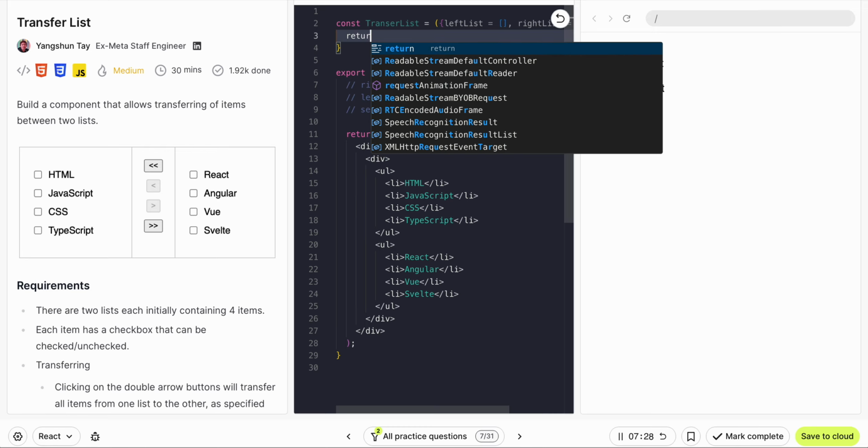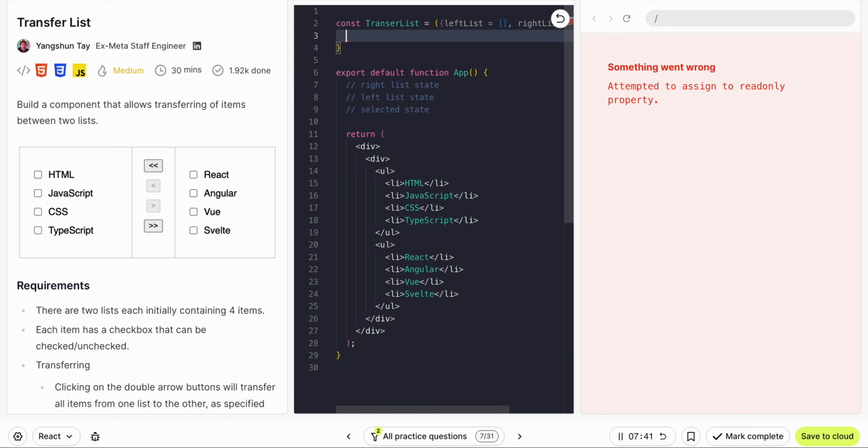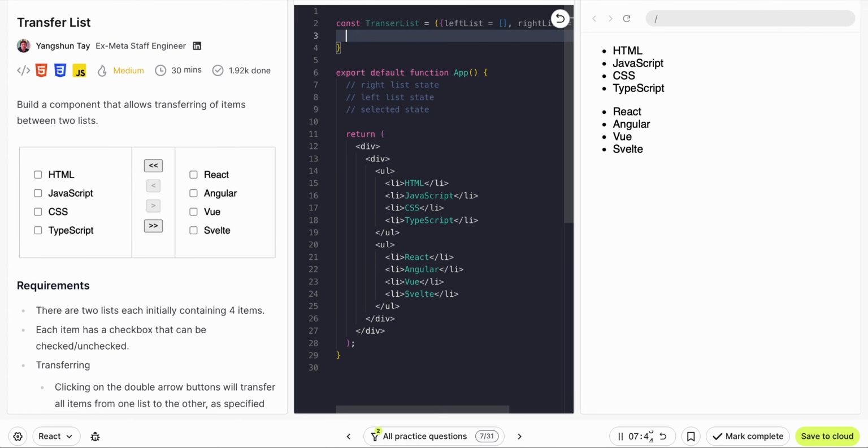So let's return the transfer list component, and there I will have three sections.